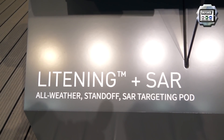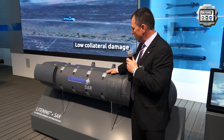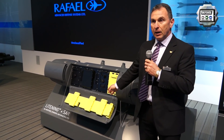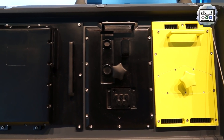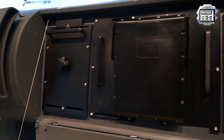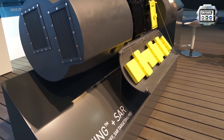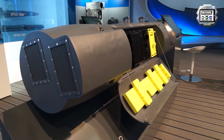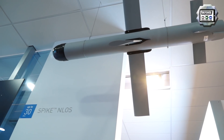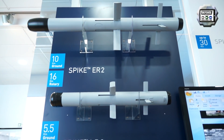It takes the regular pod with new electronics that we put in, and an antenna that enables a starboard scanning of the entire arena. This enables pilots to execute their mission while operating above clouds and in severe weather. In the tactical missiles domain, Rafael is presenting the entire family of Spike: from Spike NLOS, Spike ER-2, Spike LR-2, and Spike SR.